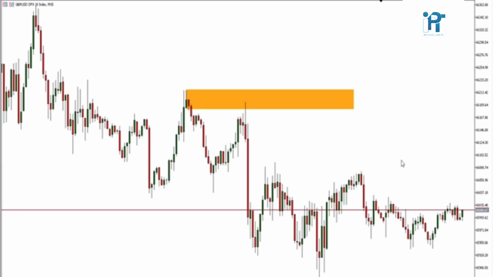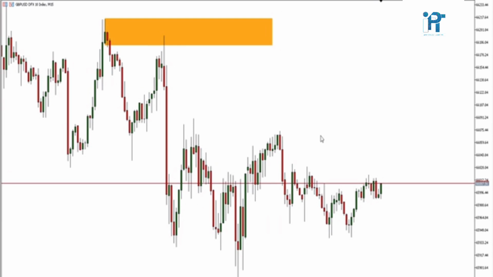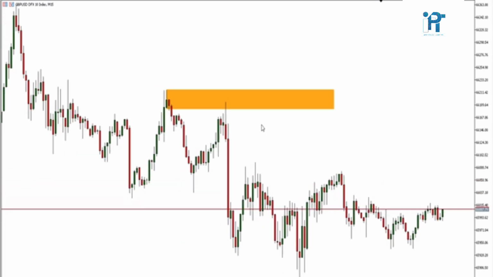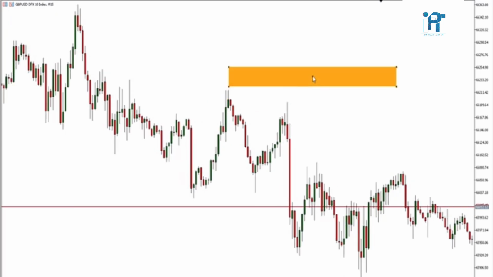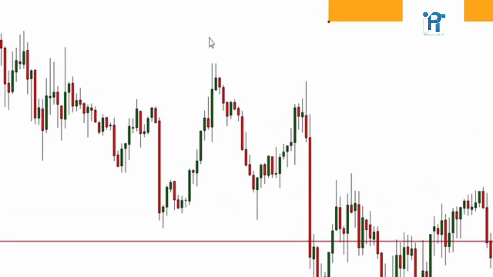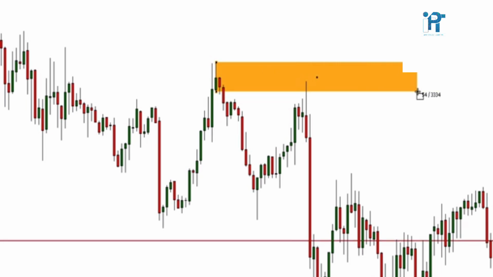Now, coming back to the chart, let's start to spot some of the order blocks we can actually mark. I actually mapped out this particular order block. Let me show you. If I remove this particular drawing, you can see that from this chart, we have this last green candle that printed before this red candle printed out. So if you're looking for an order block at this level, this will be your order block because it has the highest level and nothing else traded above it. So this is your order block.